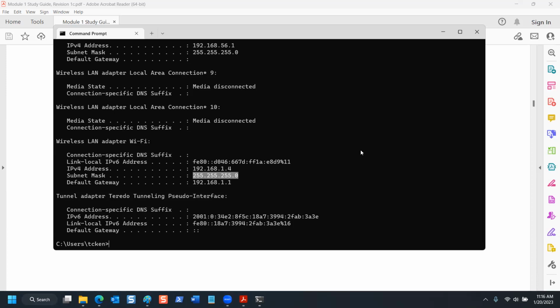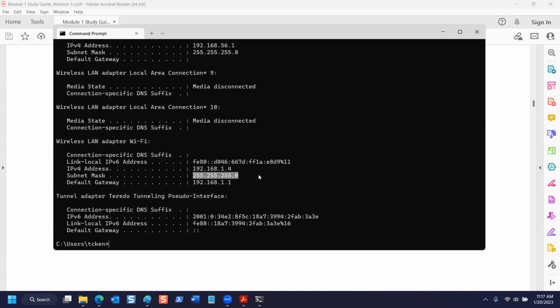When you get to a place like UVI, you will notice that the address range that UVI uses, the public address range, it's a 16-bit subnet mask, and there's 16 zeros that follow. So the entire network addresses available to the University of the Virgin Islands is designated by a subnet mask that has 16 ones and 16 zeros.